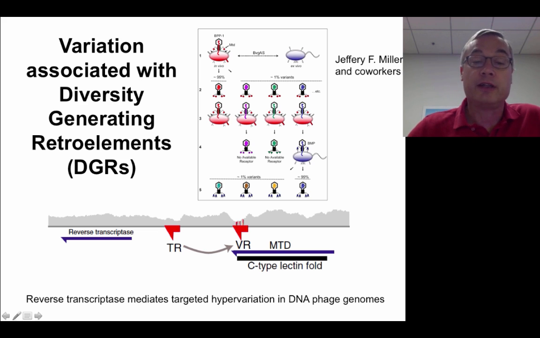Miller showed that if you get rid of this template region, it doesn't work anymore. Get rid of reverse transcriptase, it doesn't work anymore. If you insert a self-splicing intron into the template region, you can see information move from the template region to the variable region with clean removal of the intron, splicing out of the intron, showing conclusively that it went through an RNA intermediate. Information went through an RNA intermediate going from the template region to the variable region. A beautiful demonstration of the role of reverse transcription.